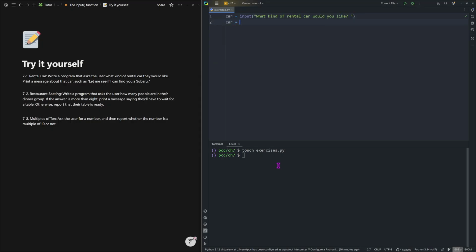Now I can do car equal to car dot strip dot title. Although it's not mandatory, I think it's a good idea. Now we just need to print a message. Let me see if I can find you a car. So let's run our code.